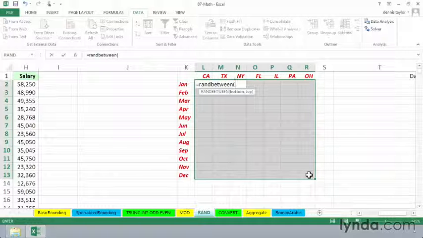I want all these numbers to fall between 100 and 10,000. And because I've selected all these cells at once, I'll simply press Control-Enter, and we'll have a random number in every case here, a whole number between 100 and 10,000. That's inclusive, so possibly those two numbers could turn up in our list.